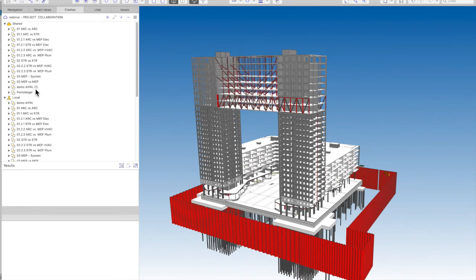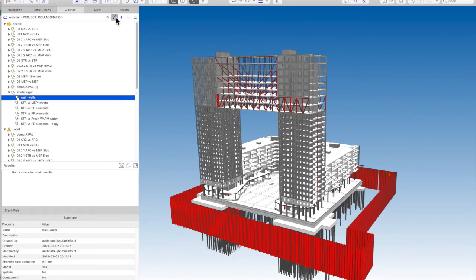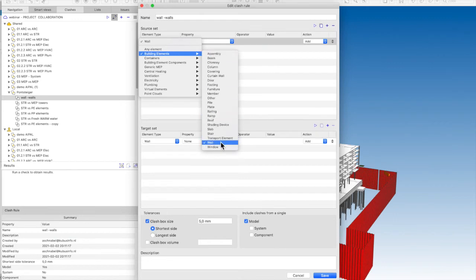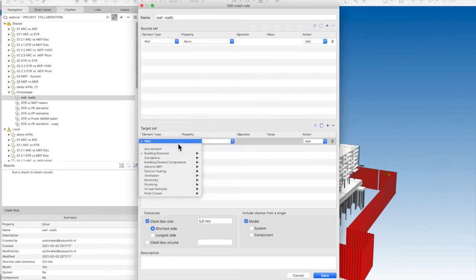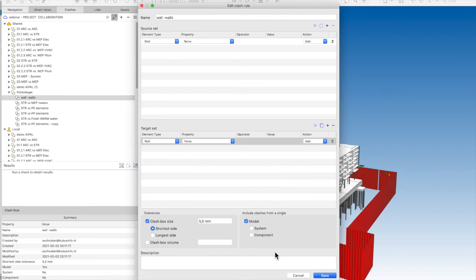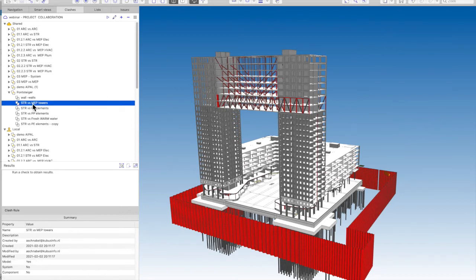So in this case here, it is a question: what do we want to check? Preset as good as you are capable of. It can be very easy to have just walls pre-checked on clashes. I want walls with columns, I want walls with slabs, and start easily. Just get accustomed to the possibilities of the system. Try to understand what the visual feedback is. Try to understand what the best workflow for your team is. And when you do that, you can dig deeper.